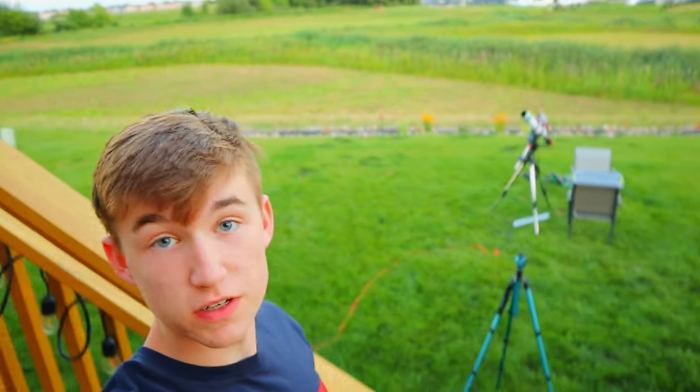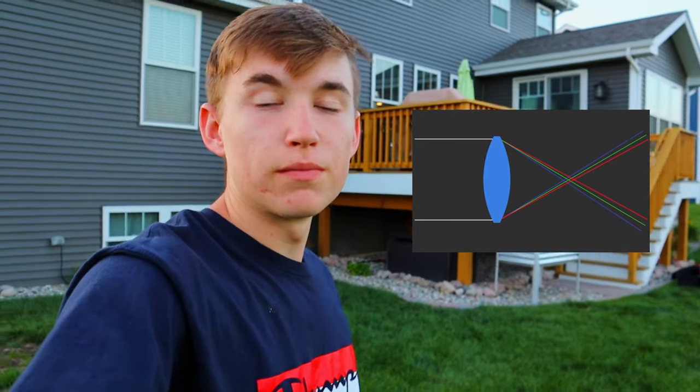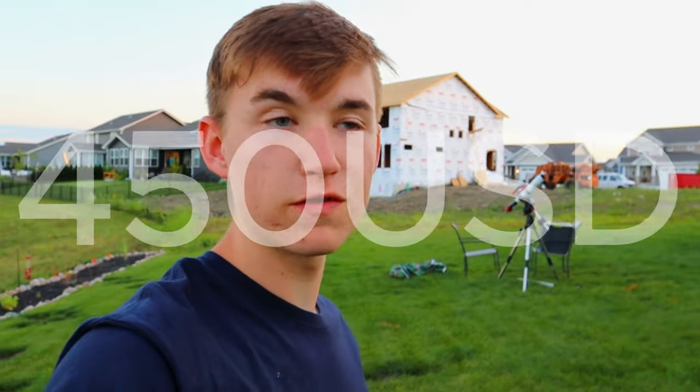The telescope I'm going to be using tonight is my SV Boney SV503 — an 80mm ED doublet refractor designed for astrophotography. It will give me some amazing star colors, the stars won't be bloated, and it will be able to focus red, green, and blue color all at once with those two glass elements. The telescope is actually pretty cheap in terms of the astrophotography telescope world. It was around $450 when I got it, and it's been an amazing telescope. A lot of more expensive telescopes in this area range from $600 to $700, but I definitely recommend this one — you can get it on Amazon.